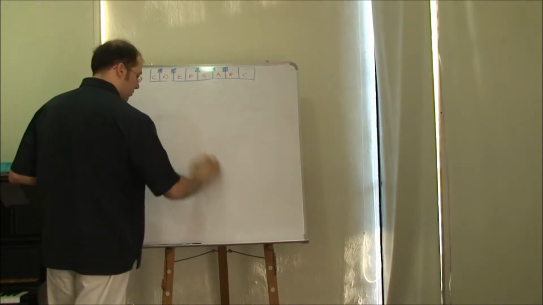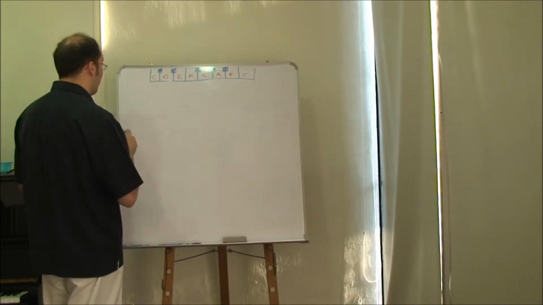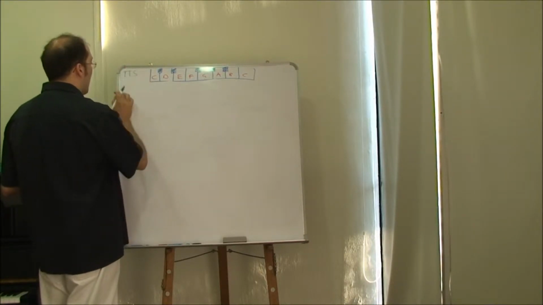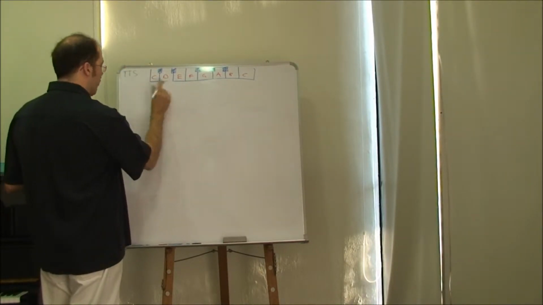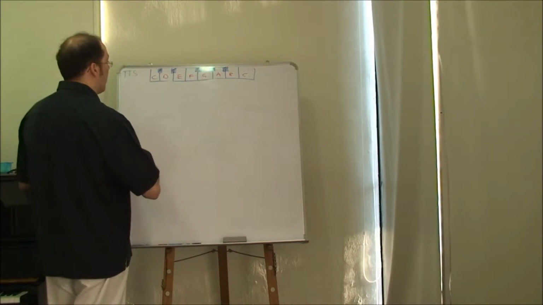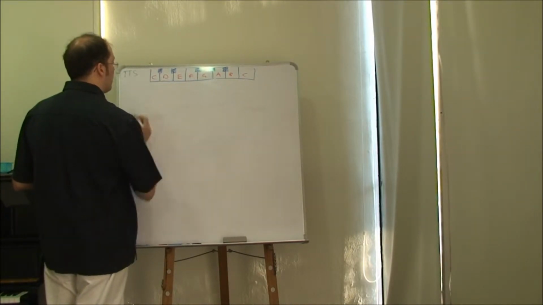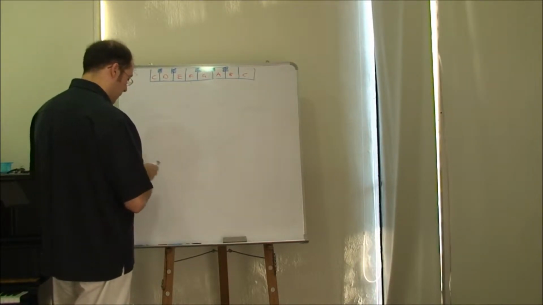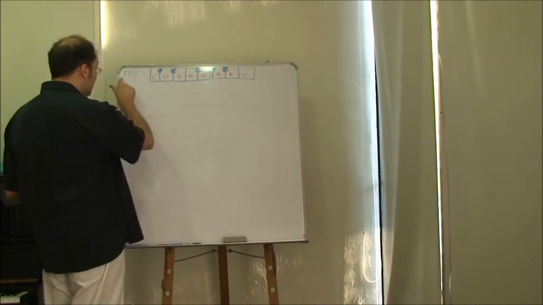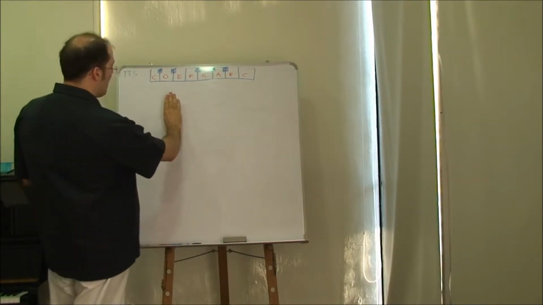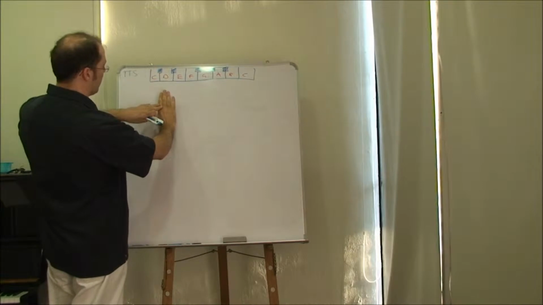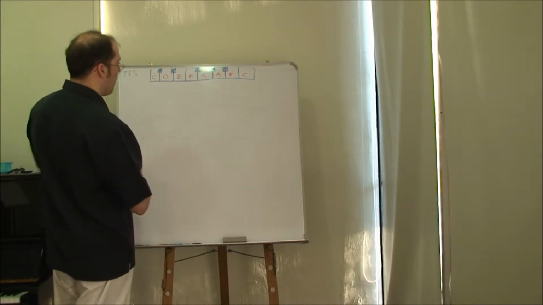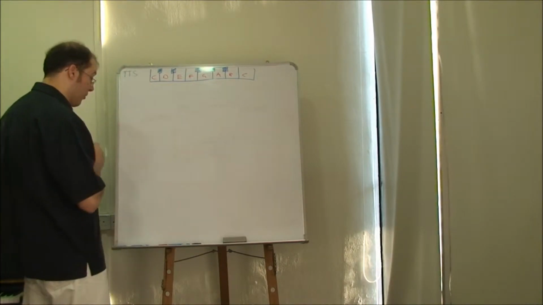The key for the structure of the major scale is this tone, tone, semitone. And that little group of four notes is called a tetrachord, which just means a group of four notes. But it's important to remember that structure. One way to remember it is by looking at your right hand as you hold it up in front of you. So tone, tone, and then there's the little finger, semitone. So that's one way to remember it.